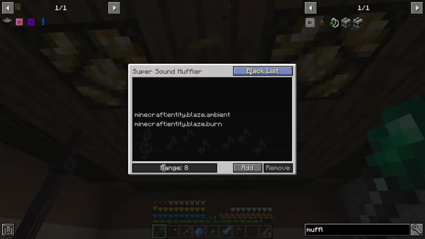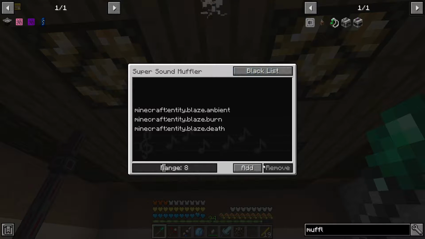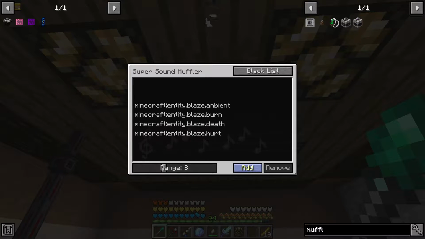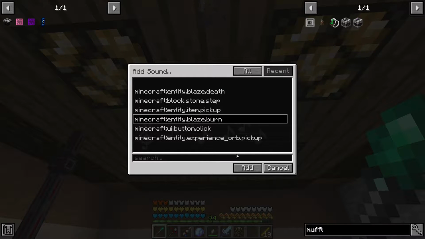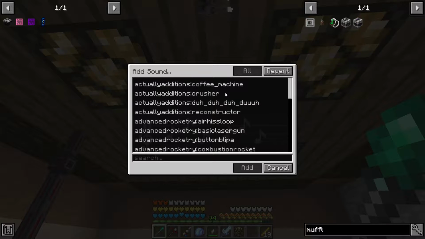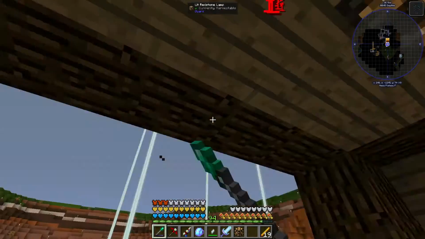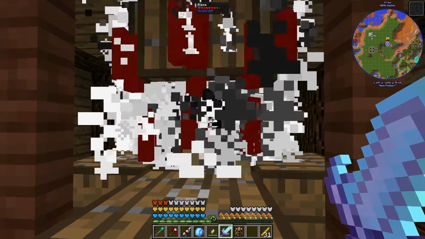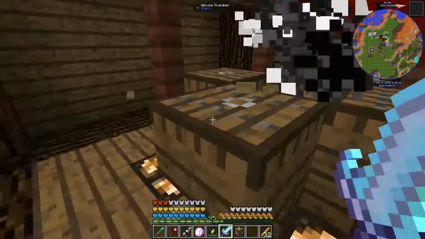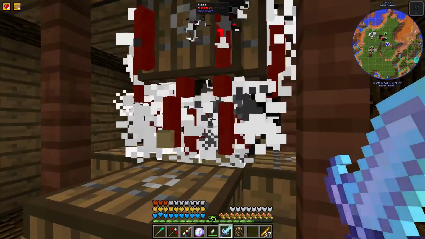Oh, right, and we have to blacklist. There we go, yeah. And then we can do recent, blaze death. Also blaze hurt. Blacklist, recent. Blaze burn. And I think that should be it. We don't have any more noise. Yeah. Lovely. Okay, sweet. That works wonders. Lovely, we can turn it off. We'll wait for the rest of them to clear out.